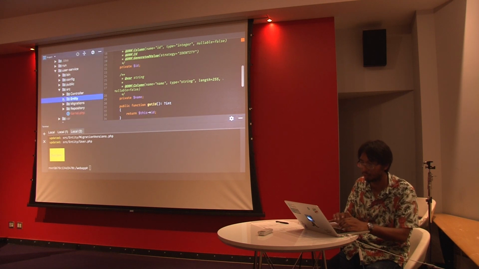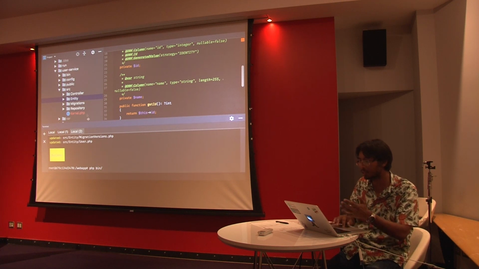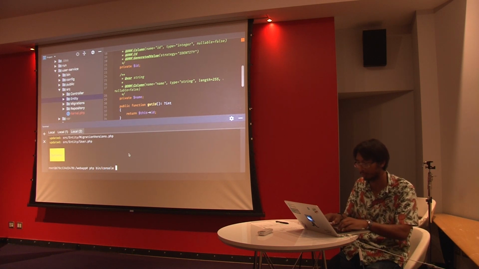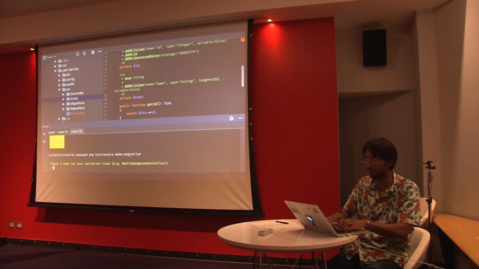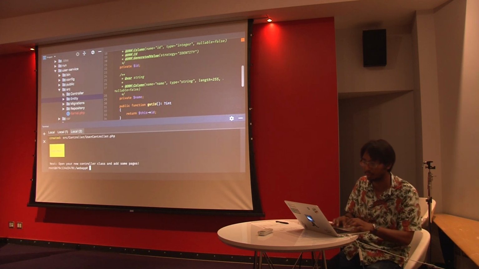Okay. There's no way for me to get at it from the web right now, so luckily, you can just go ahead and code in the controller inside here, but you can actually use a Symfony command to help you generate it. I will be gentle, user controller. All right, let's open it up. So it created a brand new file here.